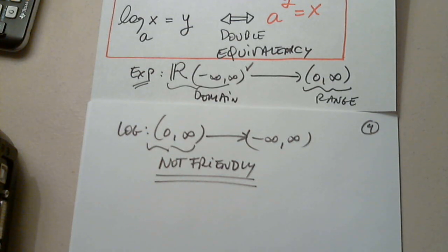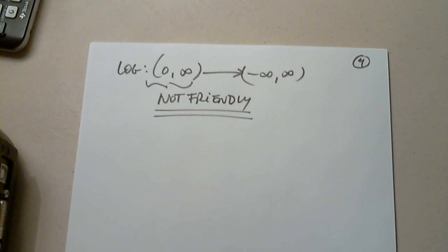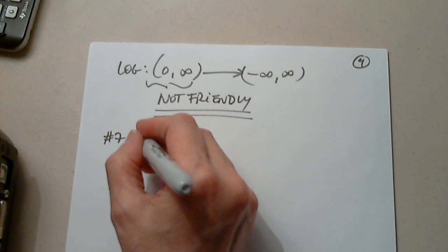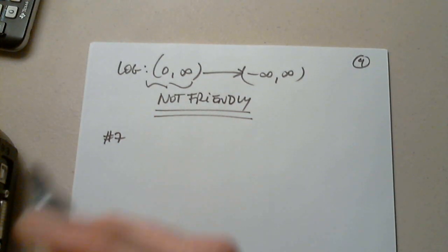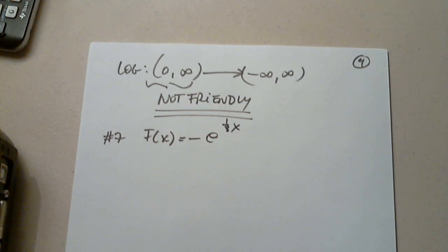So we're going to go back and just look at one example. Can anyone choose from 1 through 8? Can we do number 7? 7, the lucky 7. Let me copy it. So this is f of x equals negative e to the 1/3 x. And they want us to find the domain and find the range and determine the y-intercept and analyze if the function is increasing or decreasing. Perfect.